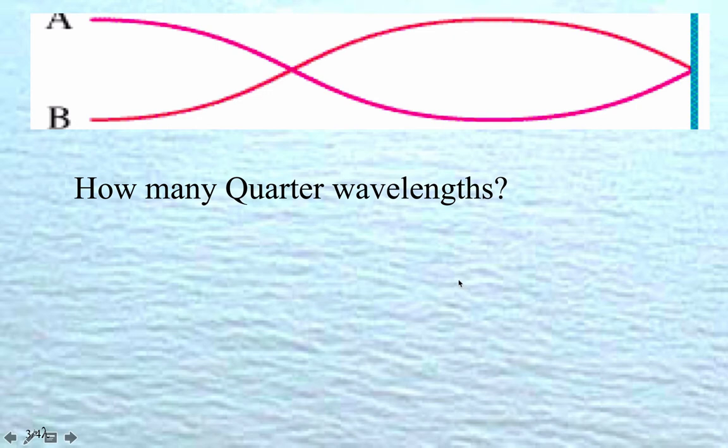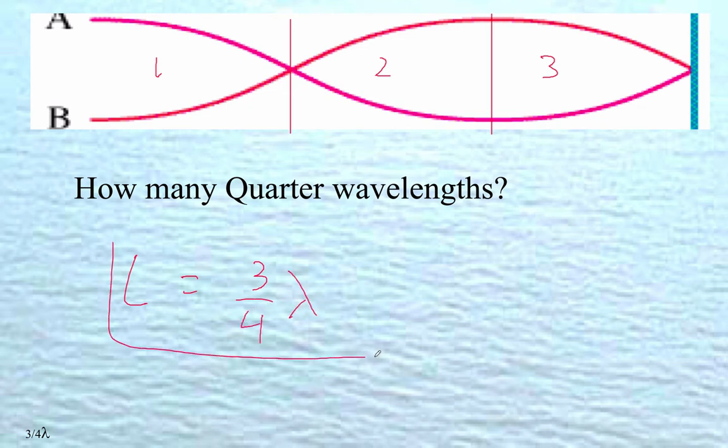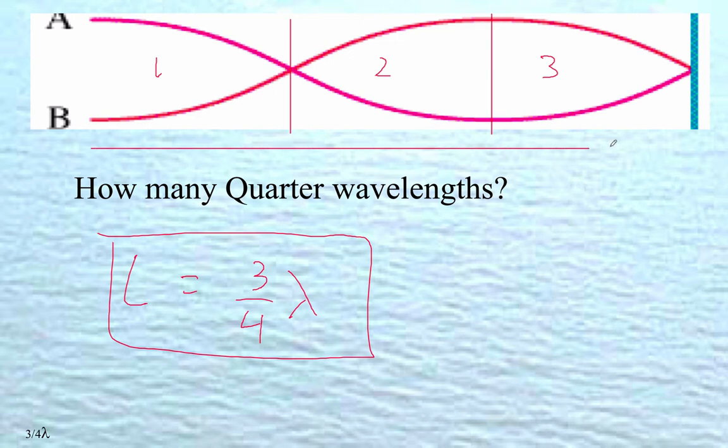All right, let's look at the next one. Think about it. Count how many quarters. Divide it up. Pause the video if you need to. All right, you ready for it? This is a water goblet right here. Here's another one, like that. So this is 1, 2, 3. That's 3 quarter wavelengths. So we would say L is 3 quarter wavelengths. Again, L is going to be this distance here. The L is only 3/4 of the wavelength, so presumably the wave is actually a little bigger than the length of this.